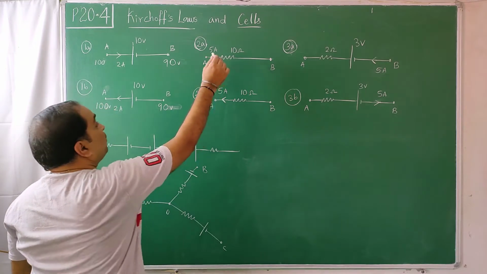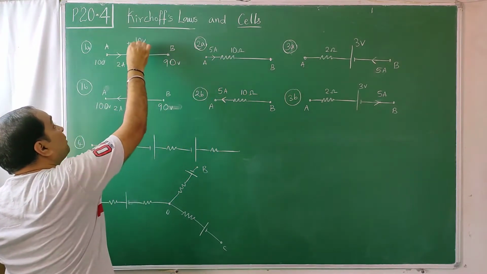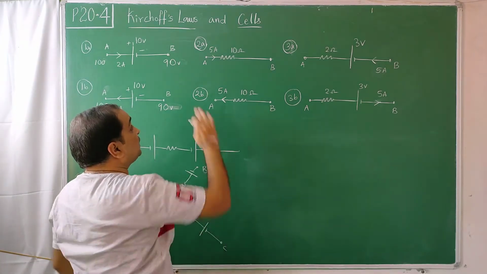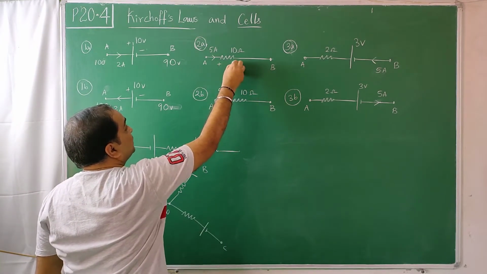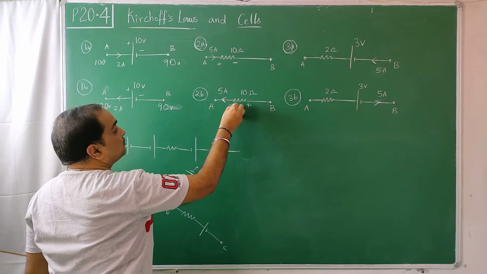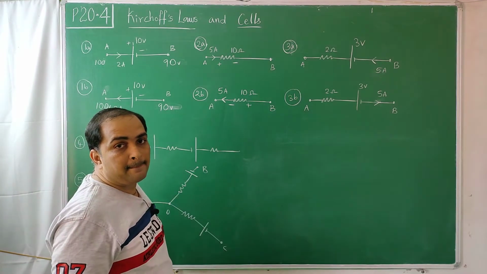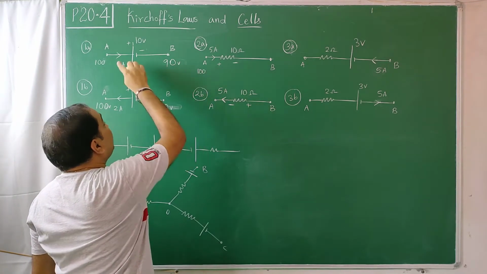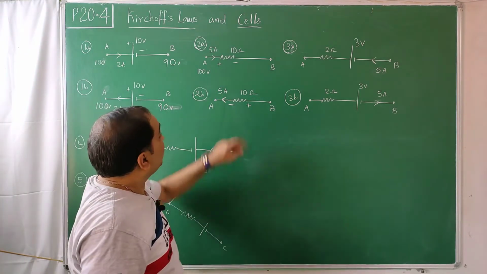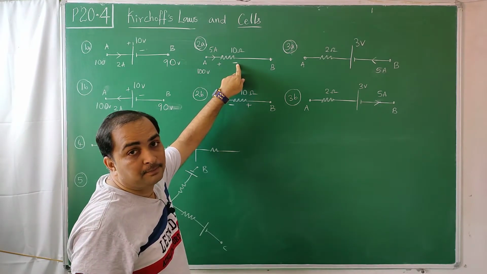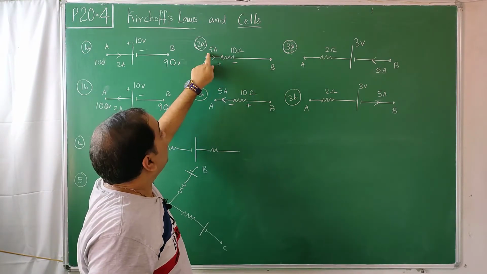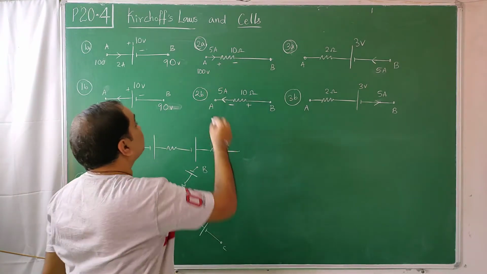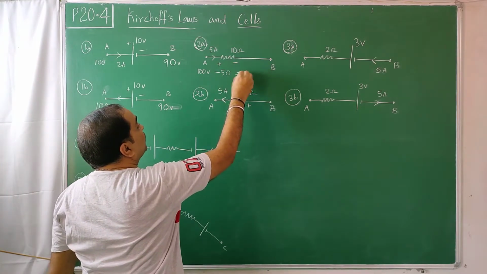Coming to a resistor, this is a problem. I told you already, a battery will have a big bar plus and a small bar minus. Current may go like this or like this, same. But in case of a resistor, if current goes like this, this is plus, this is minus. If current goes like this, this is plus, this is minus. Say A is under a potential of 100 volts, like before. You are going from plus to minus. Plus to minus is a drop. 5 tens are 50, a drop of 50. 100 minus 50 is equal to this voltage.